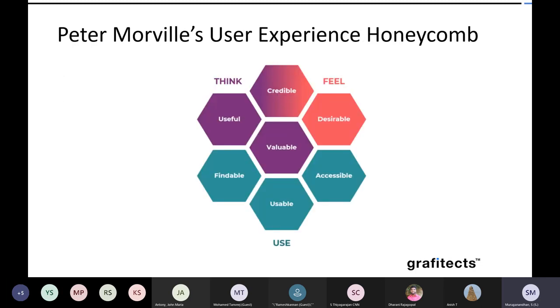When we think about the user experience, there is a nice article that I have read when thinking of a better user experience and what we need to improve. There is the Peter Morville user experience honeycomb. I'll be giving you the link of this one. Maybe you might already be aware of it. This is a very nice article when we think about the user experience. Each and every element of this honeycomb is definitely a key point for designing the user interface and user experience, because it all sticks together.